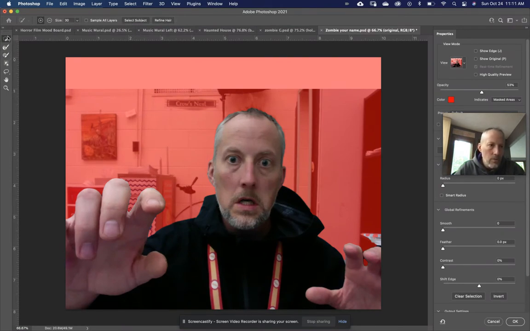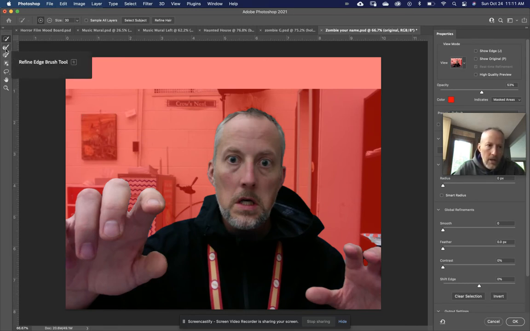So we've got some tools up here. Okay, this is the quick selection tool. It works just like the quick selection tool does in regular Photoshop. We're making selections. We get around the edge. We've already got a selection though, so we're not going to use that one a whole lot. So like if we wanted to add something to this, we would click and drag. But like I said, we've got a selection. So I'm just going to hit Command Z, undo that.